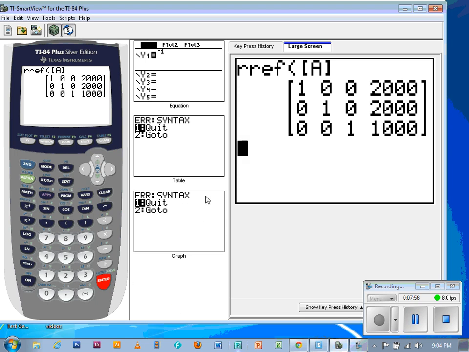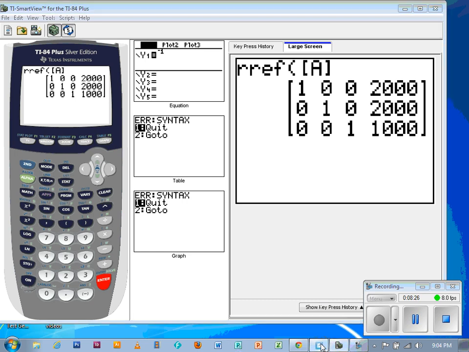If you enter it one more time, you will see a series of numbers that occur. Now, again, if this has an answer, you'll see 1s in the main diagonal, which we do. So I know I've got a legitimate answer with 1s in the main diagonal with 0s in the other locations. The numbers in the last column will represent your different funds. This is the X value, the Y value, and the Z. So we got 2,000 in X, we got 2,000 in Y, and we got $1,000 in Z.